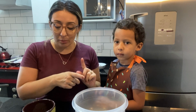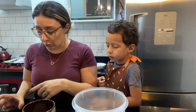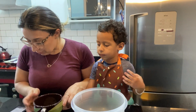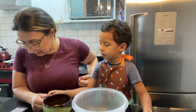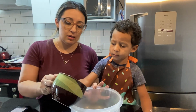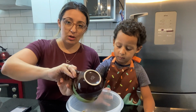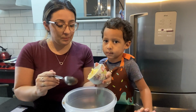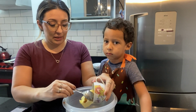Now, in another bowl, we're gonna add sugar, brown sugar. Então vamos colocar brown sugar. E você tem que usar um mixer aqui, mas o meu mixer quebrou, então a gente vai fazer na mão mesmo. Brown sugar. Butter. Vamos colocar aqui a manteiga.